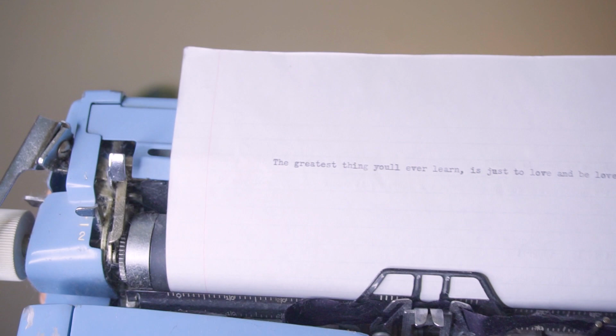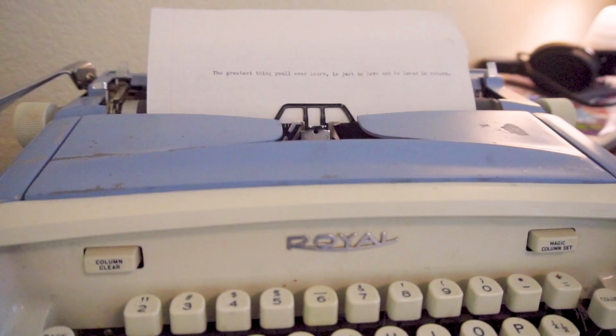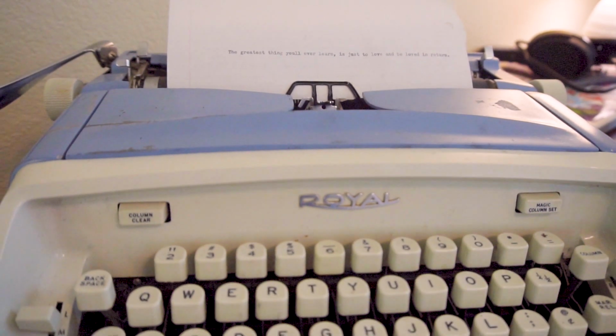Number 20 is this typewriter. I think I got this for $14. It's functional. I actually typed this into it. Ever seen the movie Moulin Rouge? You know what that reference is. So I just thought this was a really cool item and right now it sits on my desk when I'm not filming. So item number 19, this Starbucks mug.